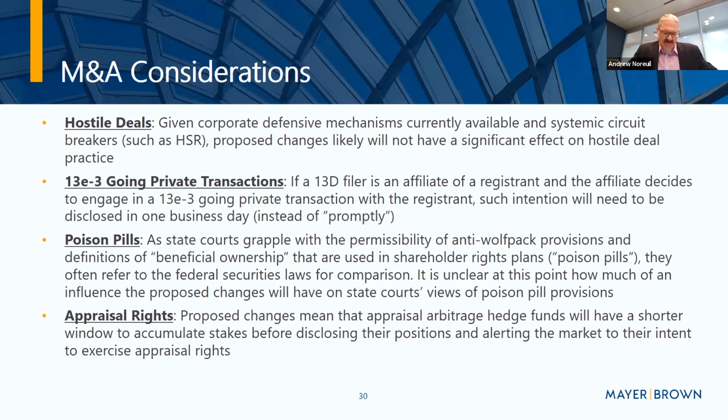So it's important, and these ARBs often declare or disclose their holdings right at the time of the meeting or in the one or two days leading up to the meeting to avoid having the market detect what they're up to. It's important for them to sort of stay under the radar as much as possible. Again, we mention this only because if they're in the situation where they're going from a 5% stake to a larger stake and they want to take a bigger stake to demand appraisal for, they need to operate within this shorter window, noting that 5 days will be the time that they'll have to make their filing instead of the previous 10 days once they cross the 5% threshold.